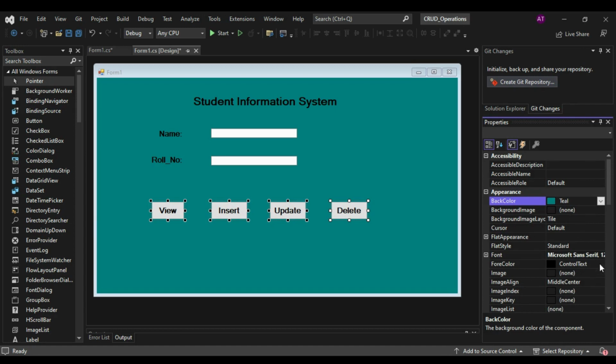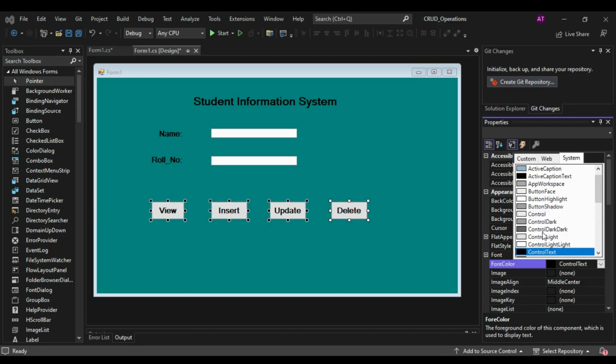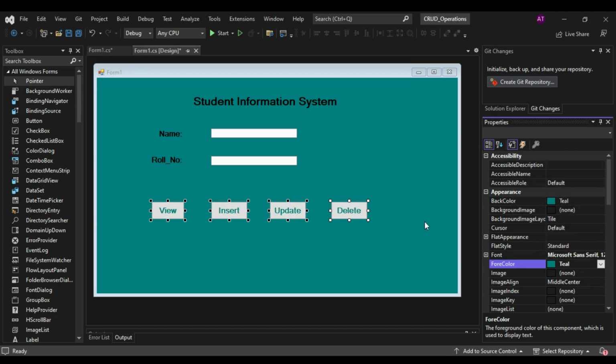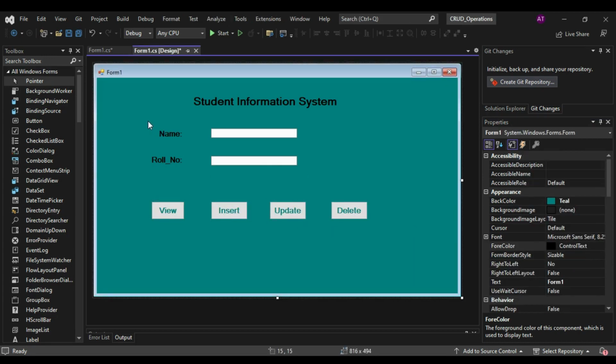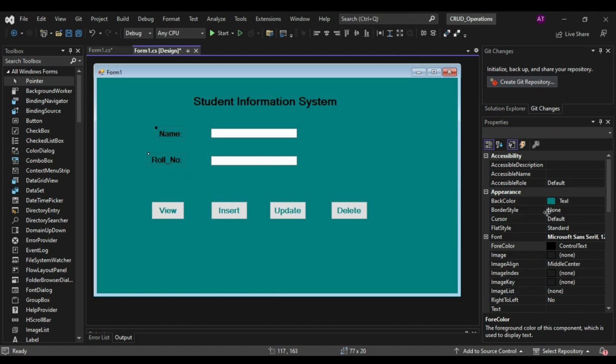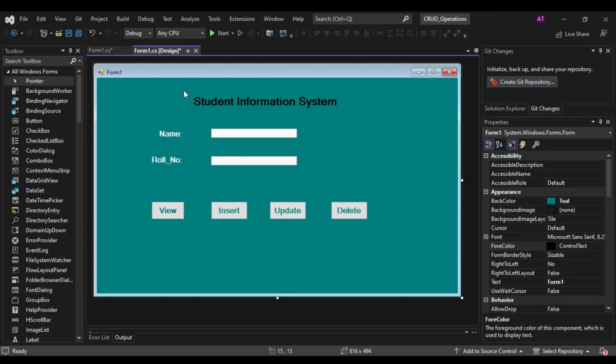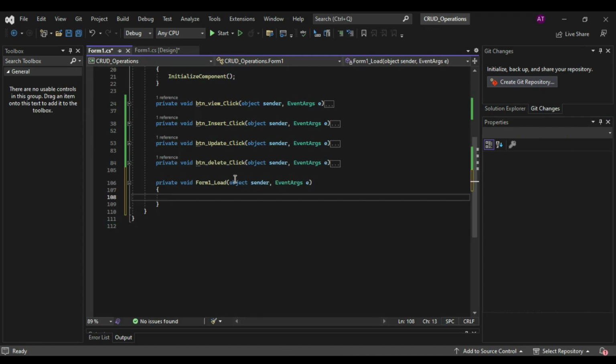So it will not work. Here I think we can change these also. Color text to white. It will create its code, but it's okay.